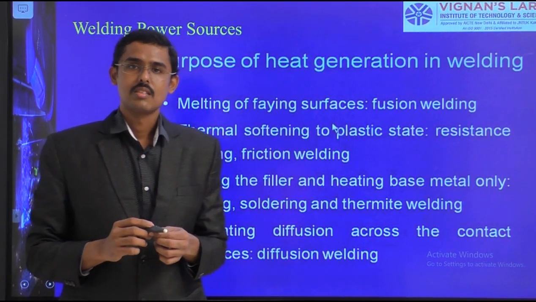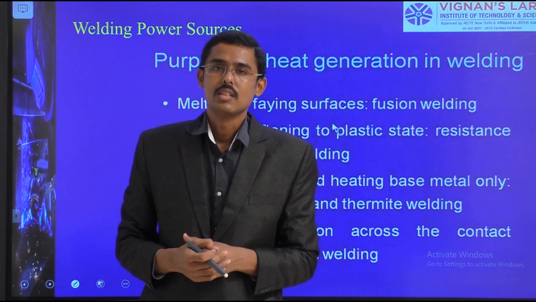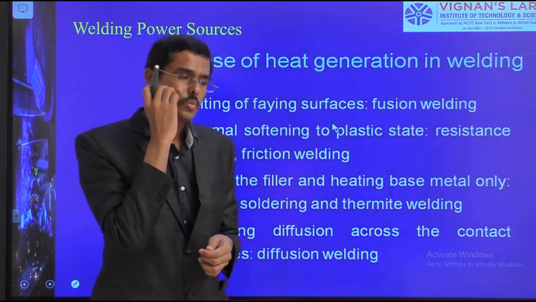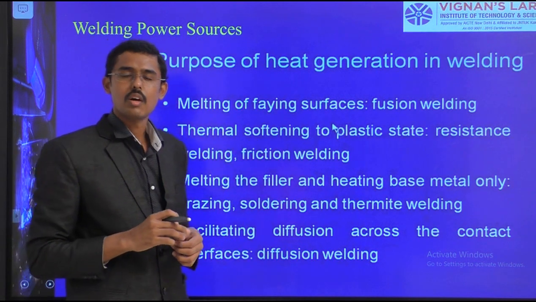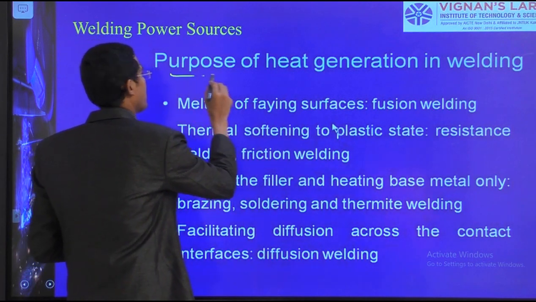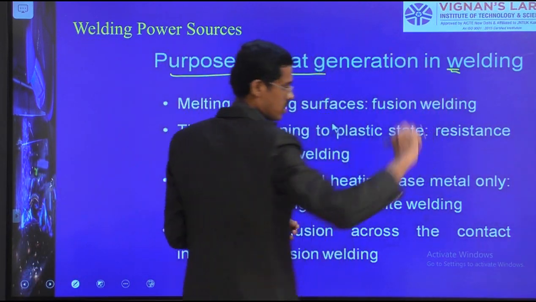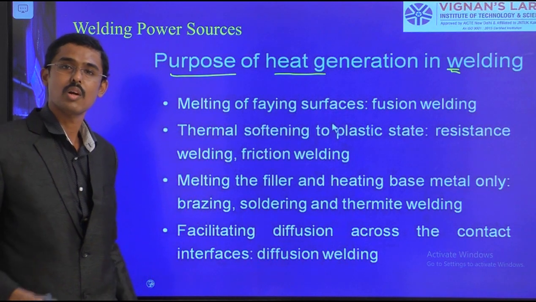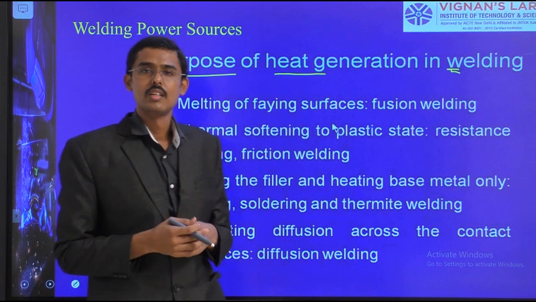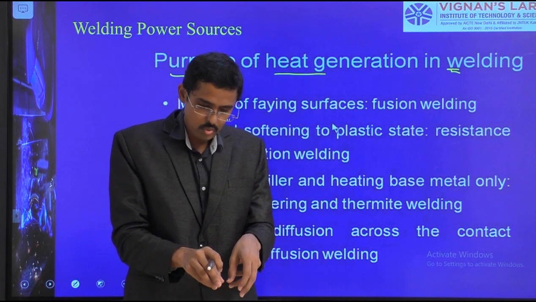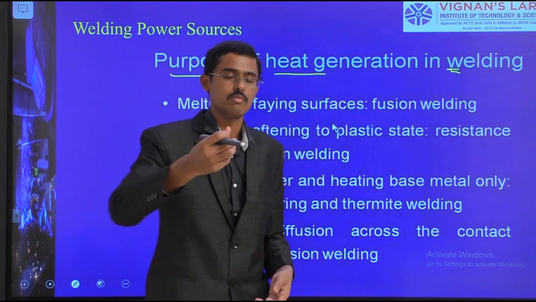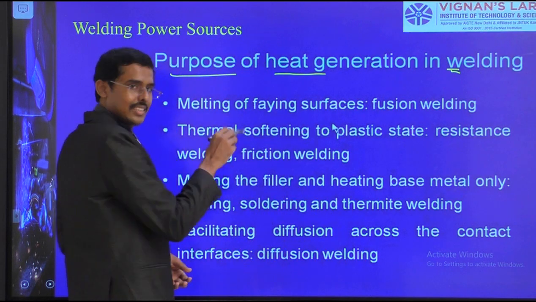In this class, we will see about the types of flames in welding processes. So we need heat for doing the welding. What is the purpose of heat generation in the welding process? Why is the heat needed? We know it is for melting of the filler metal and depositing it over workpiece number 1 and number 2. That we know.